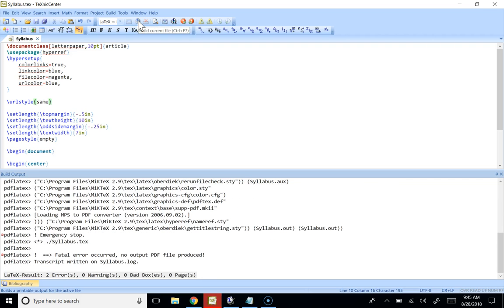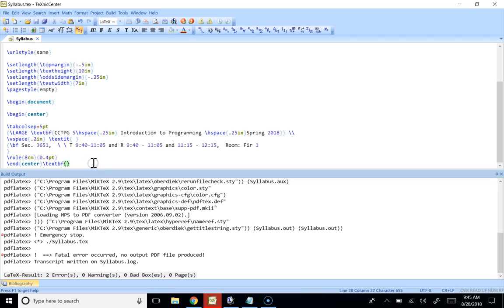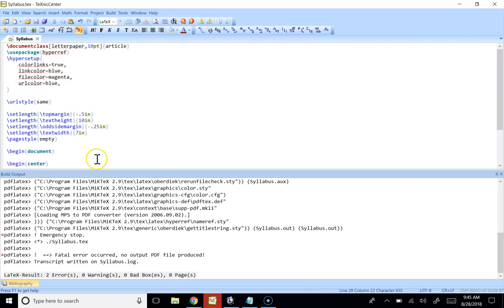And now it's saying, oh, you guys see the one that's scary in there? Fatal error. Yeah, the fatal error occurred is probably a bad one. Let's see, what's it complaining about? Emergency stop. Oh, gosh. It's not even really complaining about anything specific. Okay, let me go through and see what's in here.